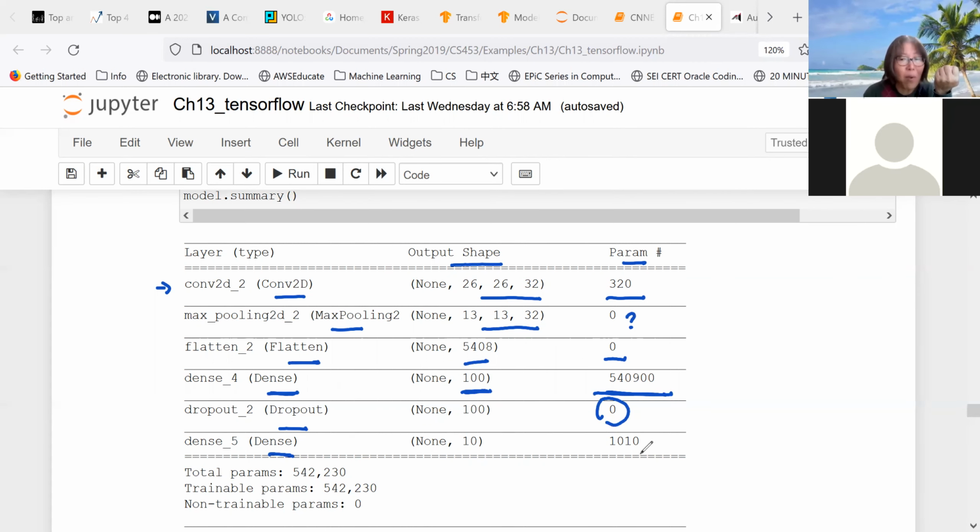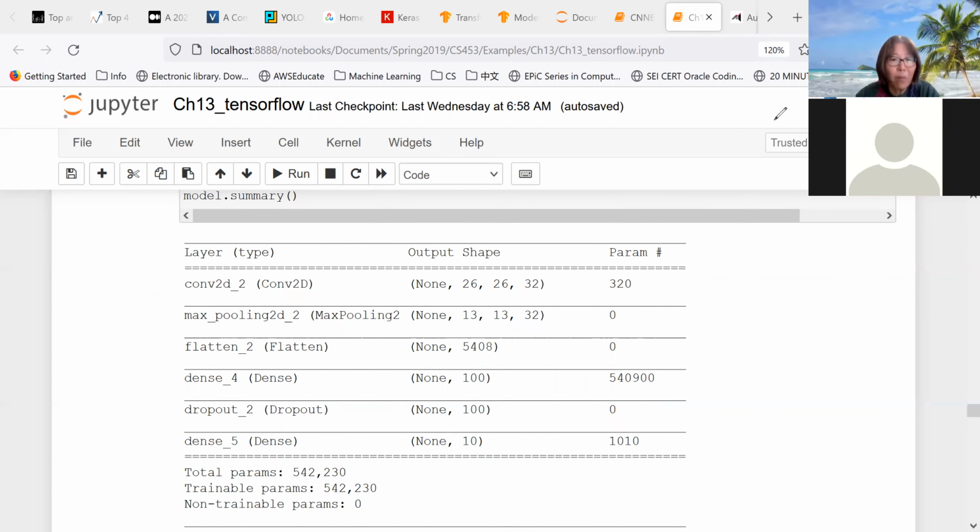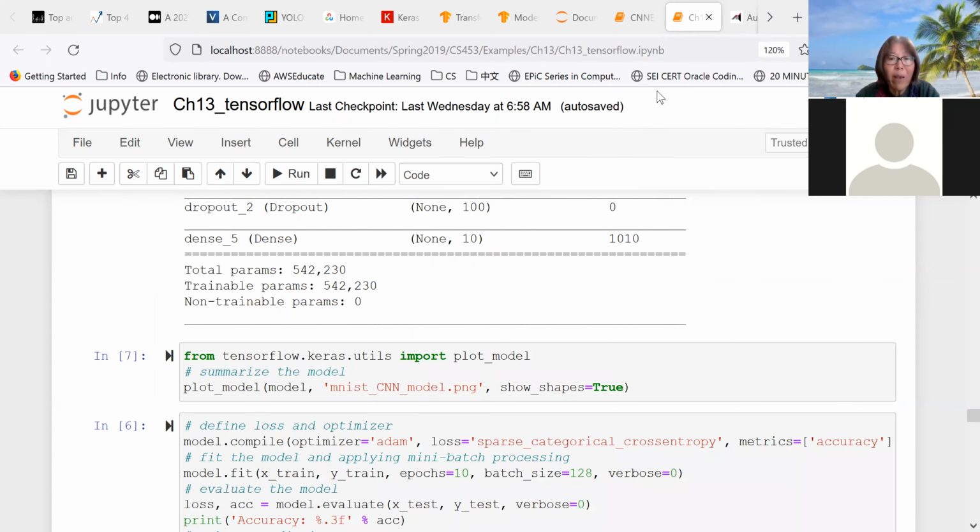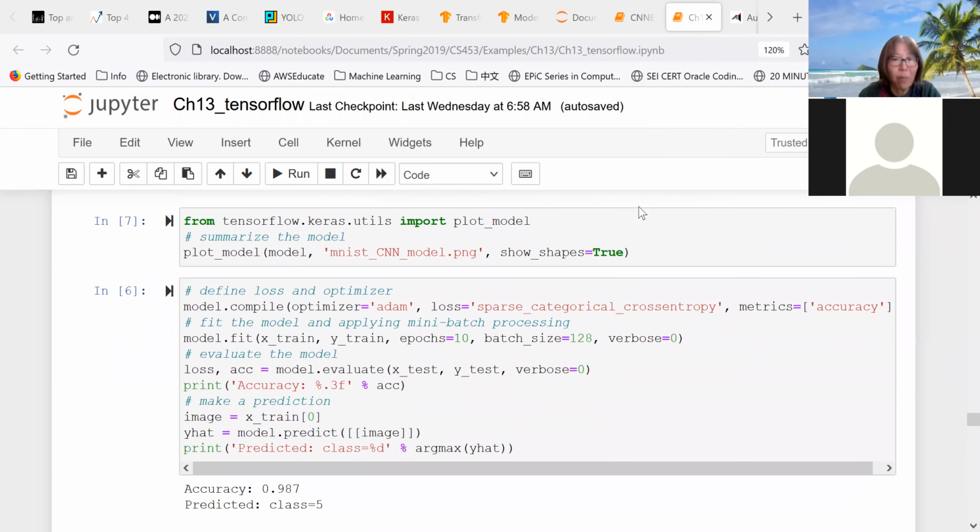And the last one is also dense, so that's why it involves parameter training, okay? So this is quite useful, is it? And you can also save your model, okay, to some file, okay? So that's a plot model, so that you can visualize it, is it?